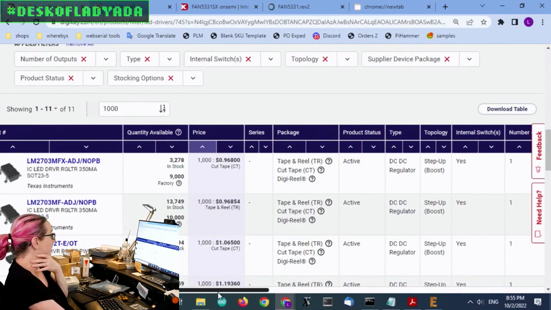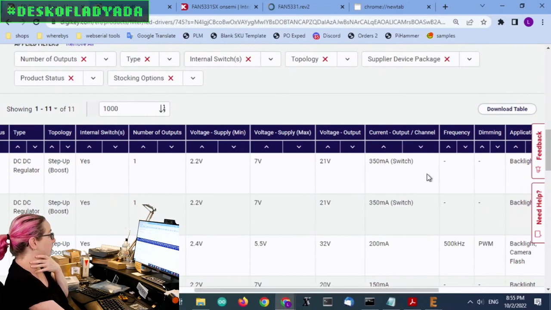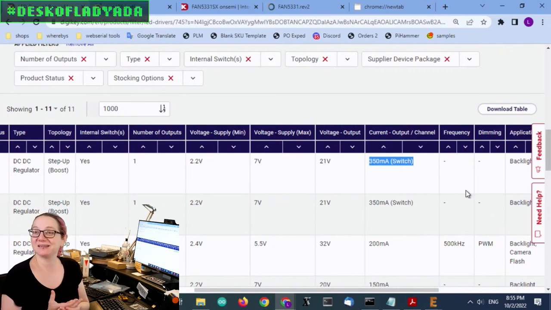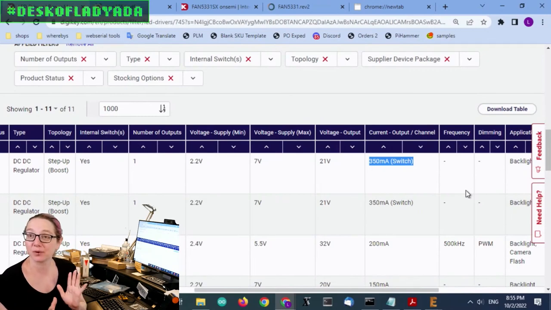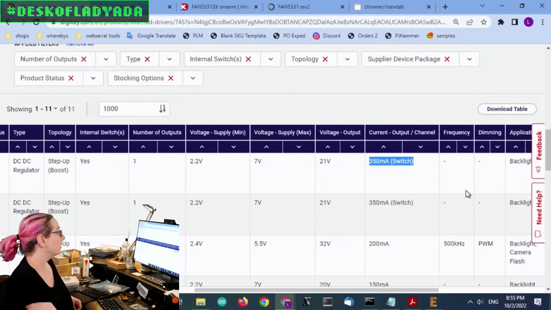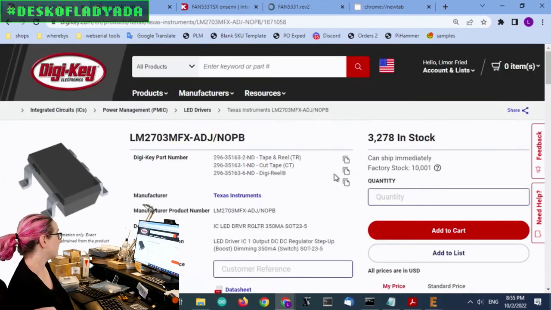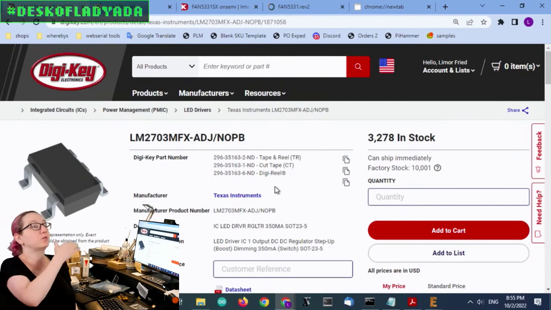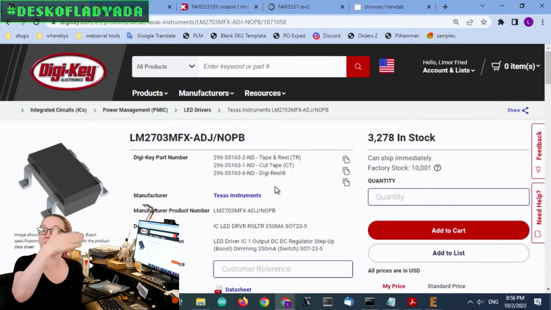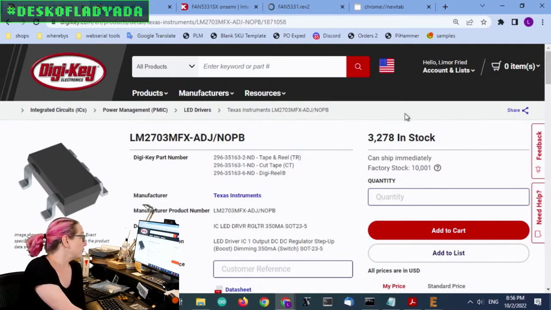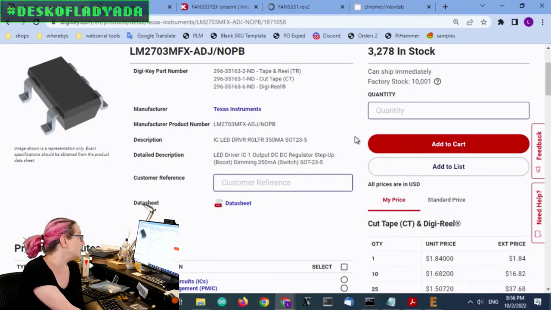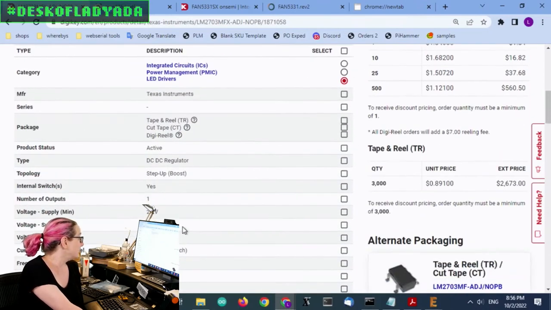But for my purposes, I'm actually kind of okay with using a 350 milliamp switch. So again, I only need like 10, maybe 20 milliamps at 9 to 12 volts. It's not a power converter. It's a bias generator. So I'm actually okay with this one, the LM2703, right? Because again, this comes in a family, the 2703, 2704, and then the 2705, and you pay more for the bigger switches. But this one does the job, and hey, it's in stock, hard to beat. But this will do the job quite well.